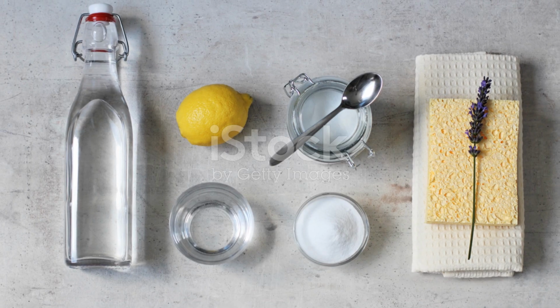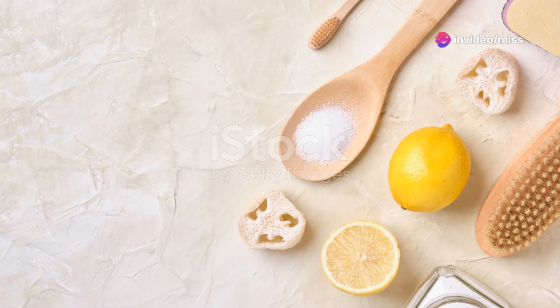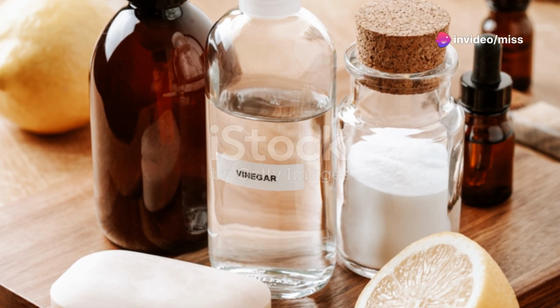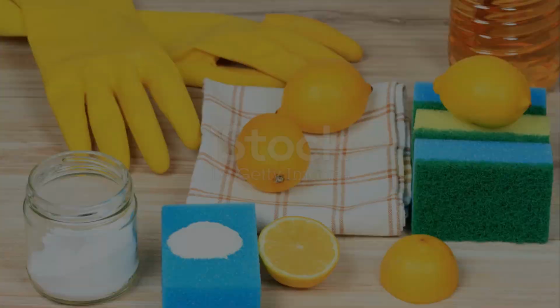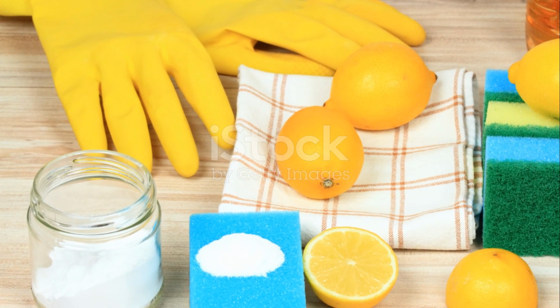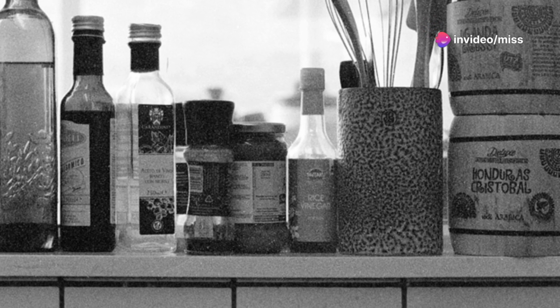Gathering your cleaning crew: ingredients and tools. Before we start mixing, let's round up our all-star cleaning crew. These are the essential items that will make our DIY dish soap both effective and delightful to use. Don't worry, this isn't a scavenger hunt. We just need a few simple ingredients you probably already have in your pantry. These common household items will come together to create something truly magical.